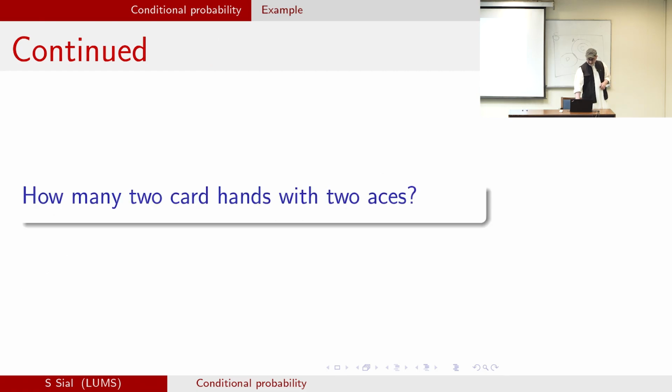Remember, all 2 card hands are equally likely. We had this discussion last time. So what's the probability of this kind of 2 card hand? You say, how many of those are there that meet your condition, divided by the number of 2 card hands? So how do I take 52 distinct symbols and separate them into 2 piles, one with 2 and one with 50? How many different ways? Ordering within the piles doesn't matter. 52 choose 2.